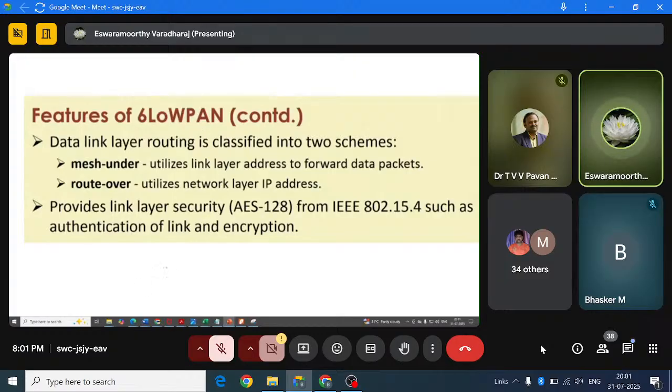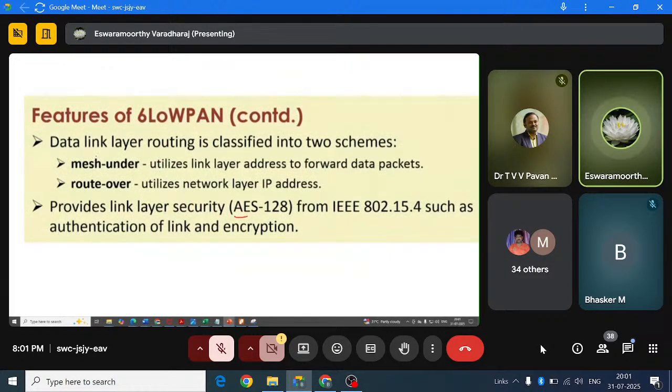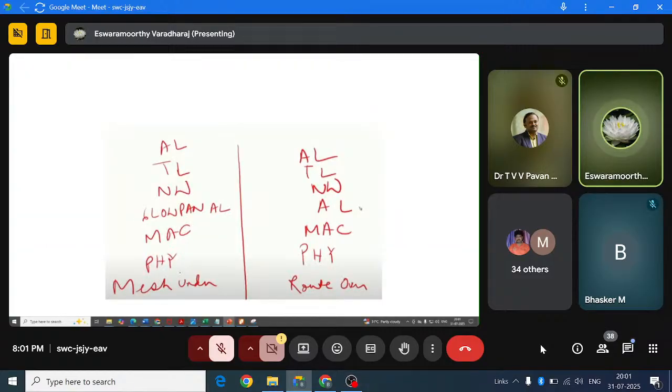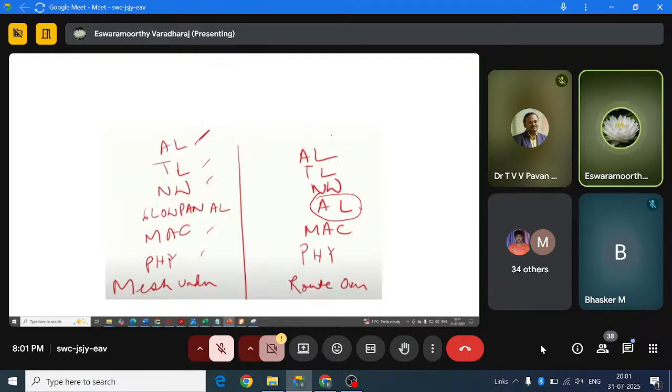For security, they use AES 128-bit encryption. So these are the two schemes, mesh-under and route-over. This is called the application layer, with everything in the transport layer and network layer. Then the low power MAC layer and physical layer. In between, they call it the adaptation layer, which adapts, and route-over.